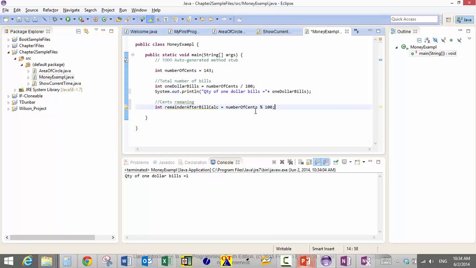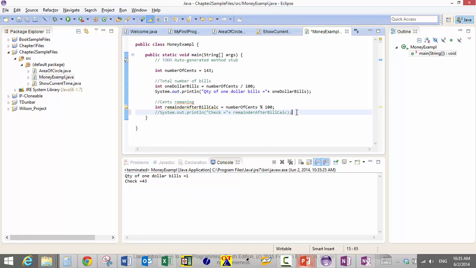Okay. And notice how I always try my program, right? So here I'm just gonna check. I'm just gonna put a print statement. I'm just copy pasting right now. So this is a check, and then I'm just gonna print that value. I'm not using this value, but I just wanna make sure that I'm getting the right number. Notice how I do not write the whole program. I just try every single time. So I'm just gonna run, and you see I have 43 cents remaining. So that works. So I'm just gonna comment this.